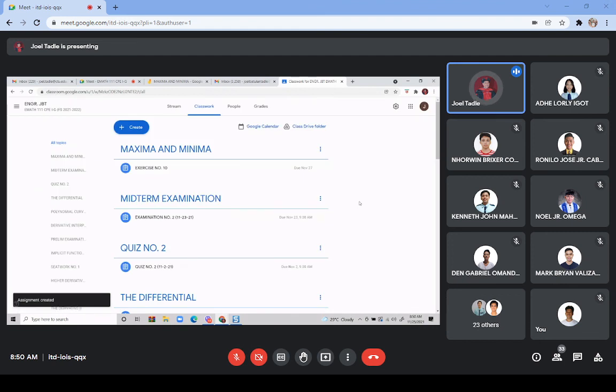In maxima and minima, we will move on to applications. This is the next thing we will study, next meeting: maxima and minima applications. So we will do worded problems and solve them using the principle of maxima and minima. We will be solving problems at the next meeting, guys, applying this topic, maxima and minima.